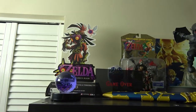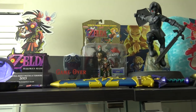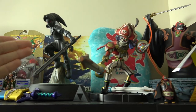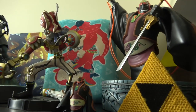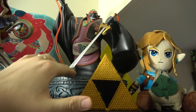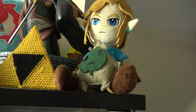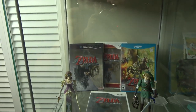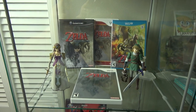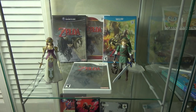We can take a closer look — we'll start at the top. This spirit orb right here I got recently at Momocon. There's a lot of stuff. Got this Dark Link statue — First 4 Figures. A Skedarro. Check out the little Sidon pillow in the back. We got the Wind Waker Ganondorf from the same line as the King of Red Lions one. I'm dedicating each one of these cases to a certain game or set of games. This one's going to be a Twilight Princess one — I still need more Twilight Princess stuff.